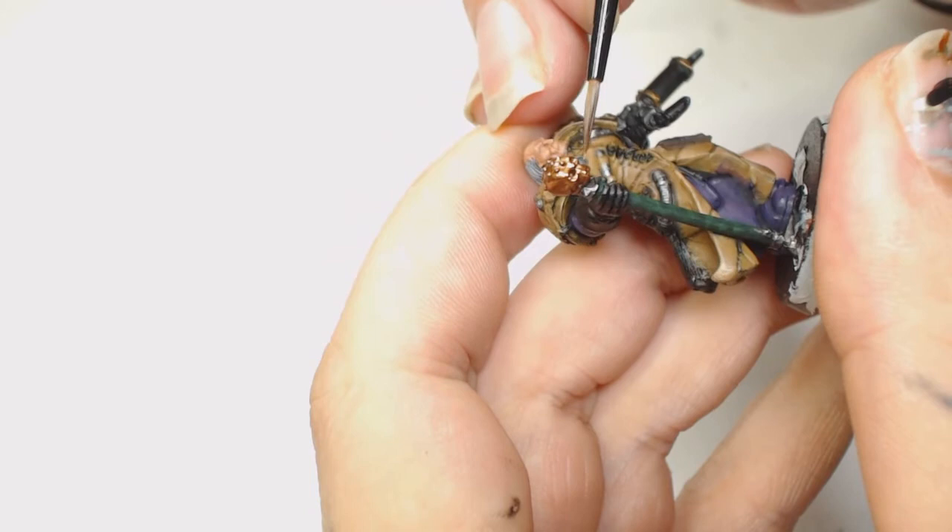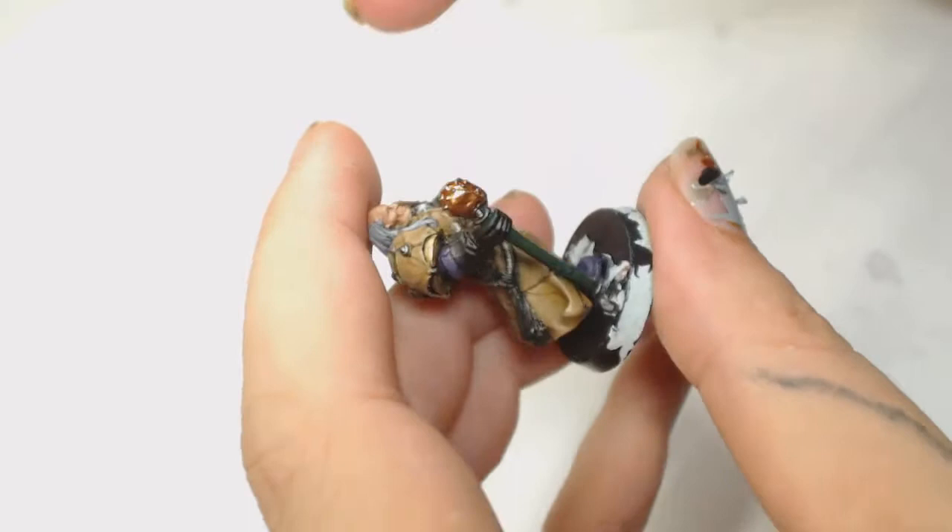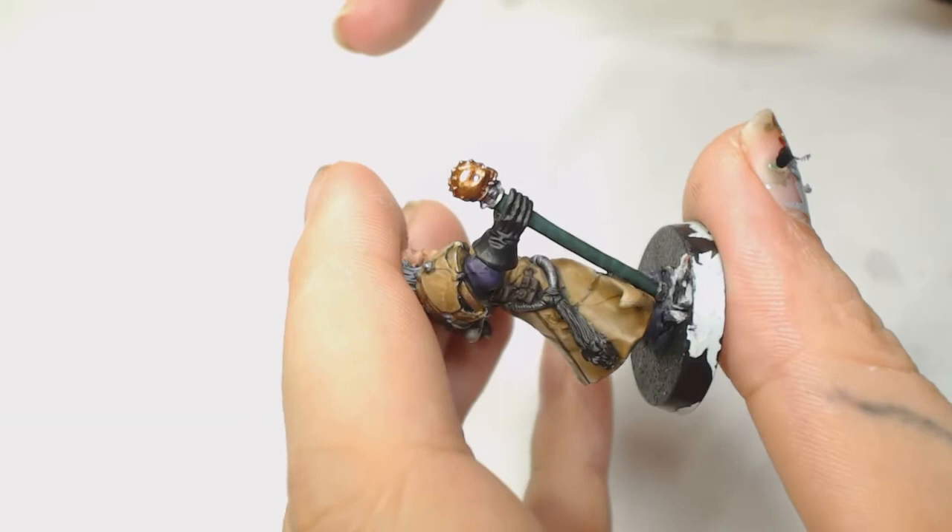You just have to be patient with these sorts of things. I wanted to make it a bit of a warmer metallic color - a bit more red - so I added Reckland Flesh Shade, which will blend all that metallic work together nicely. It does look a bit stark at the moment, but with all these metallics and all the layers we're doing, we're going to pick that back up again.